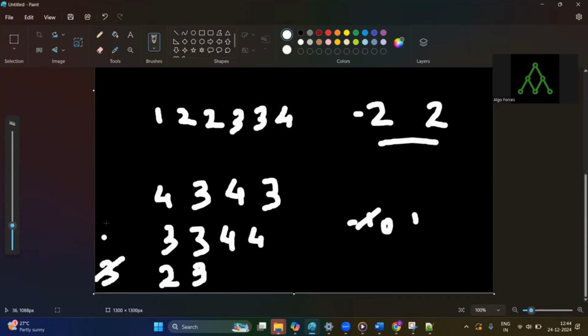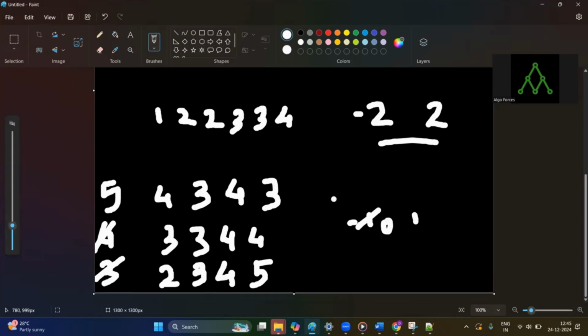Now the next element should be greater than or equal to 4. Can I pick up 0 again? 4 plus 0 is 4. Yes, it is greater than or equal to 4. Now the next element should be greater than or equal to 5. Okay. So now can I pick up 0 again? No, because 4 plus 0 is less than 5, right? So I will not pick up 0, but I will pick up 1 because 4 plus 1, that is 5, is greater than or equal to 5. So this works, right? So one observation is that we have to sort the array before doing any of the operations, right? So I hope this is clear to you.